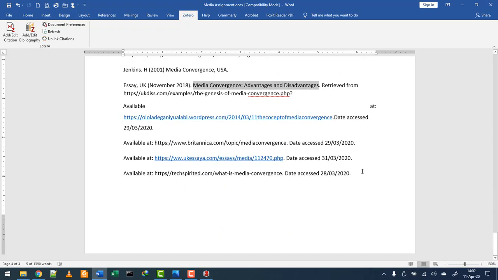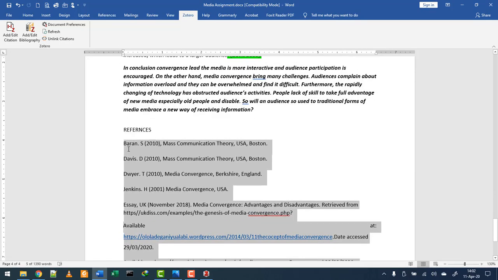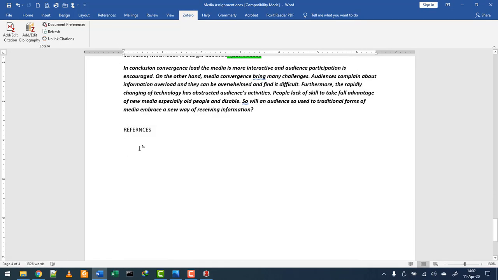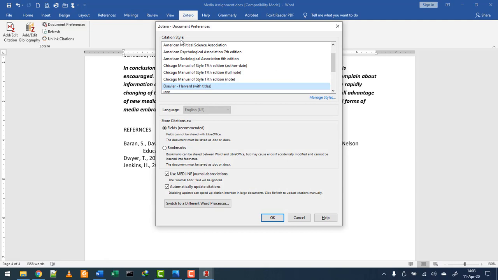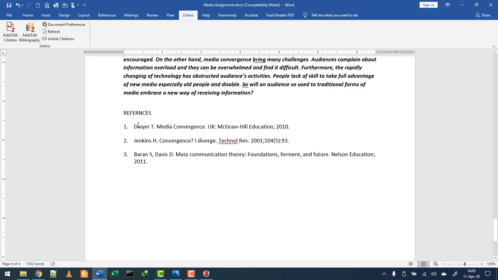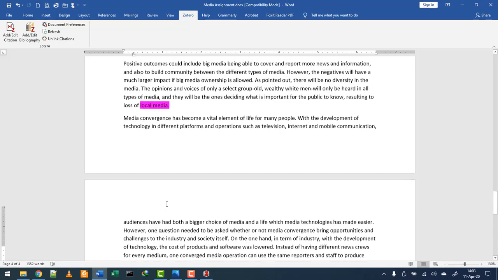And once you are done editing, you can now generate your bibliography. So once you are done, you can click add and edit bibliography, and depending on the settings that you had set, your bibliography is then added. Under document preferences is where you decide which citation style you want to use. Currently the citation style picked is Harvard, which we use at the university, but you can simply change to any other citation style, and it also automatically updates how the references show up at the end and within the text as well.